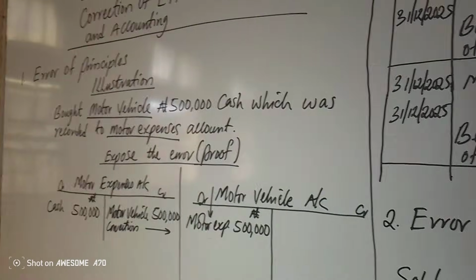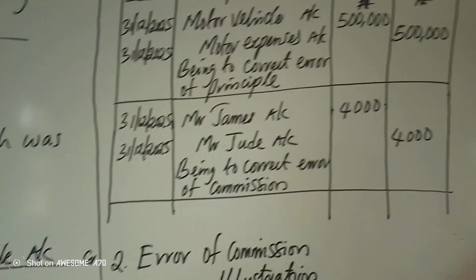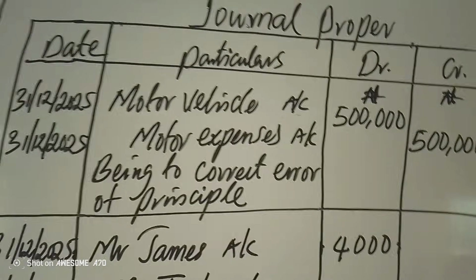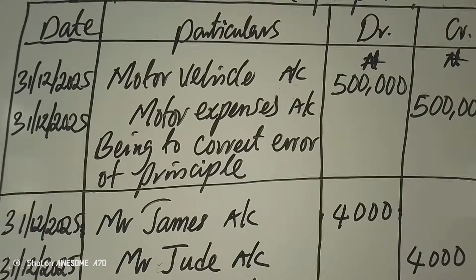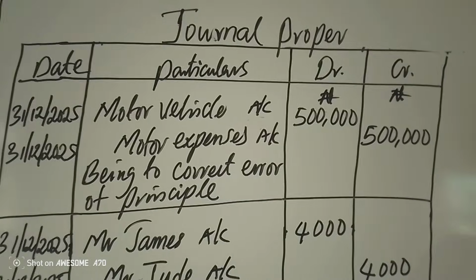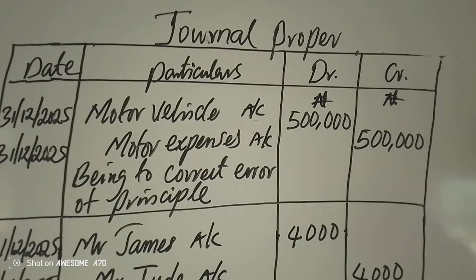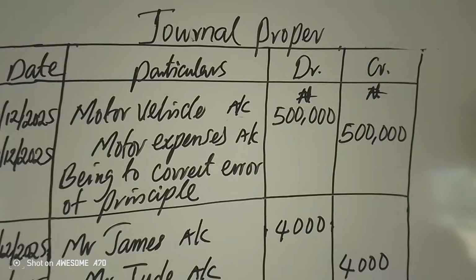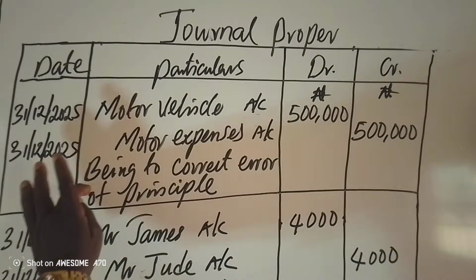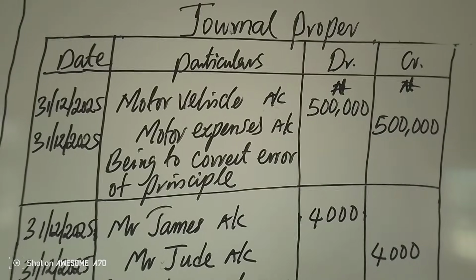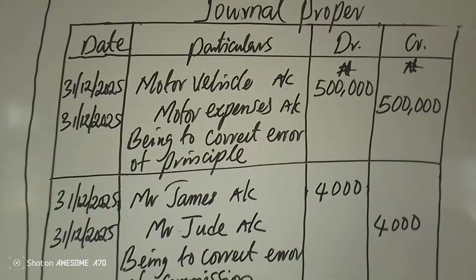After the crediting, the next thing is for you to explain. In the journal, you must narrate. You must explain very briefly what happened. Otherwise, nobody will understand what happened. So you must put in the booklet that what happened in the journal was an error committed which was corrected. Then you put it clearly by saying "being", and you must start with the word "being". You cannot just start the explanation. The standard way to do it is to start with "being".